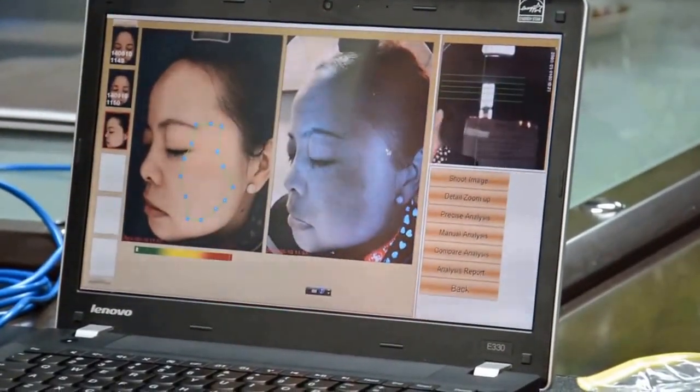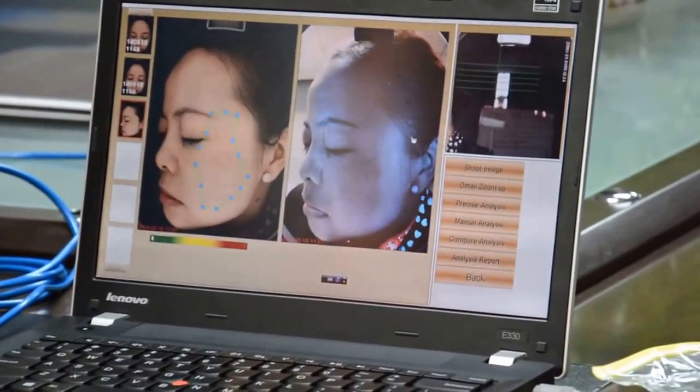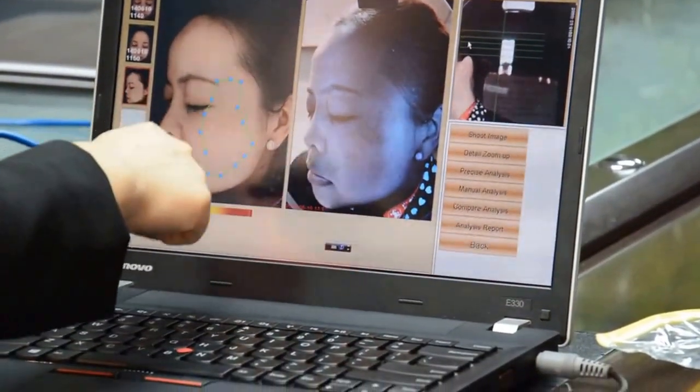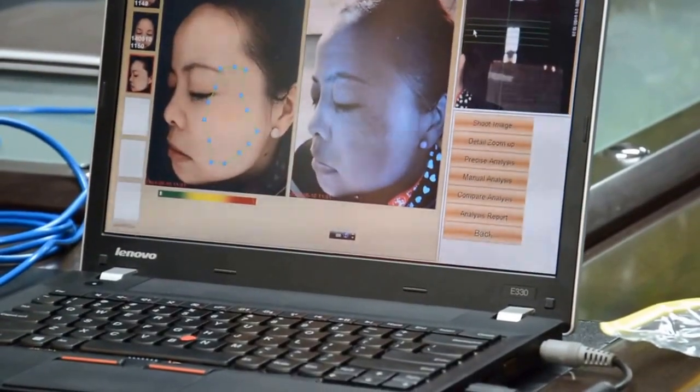Okay, just like this, and we will see the side, only one side.